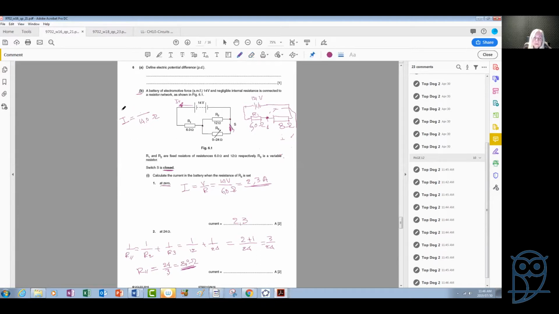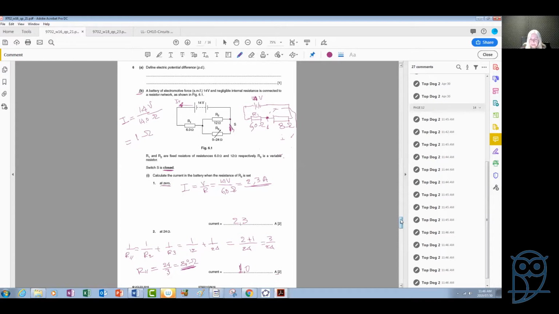The potential difference across the two resistors. This is what, 12? Oh, sorry, 14, not 12. 14 volts. And 14 divided by 14, the current will be 1 ampere. So the total current in this case, when this resistor has its maximum value of 24 ohms, we found is 1 ampere. Okay, so this is 1, in 2 significant figures. All right. So this is the answer here.